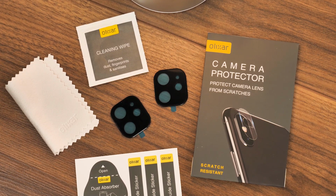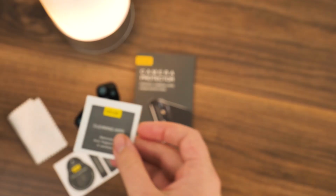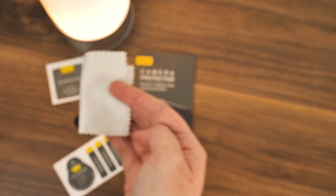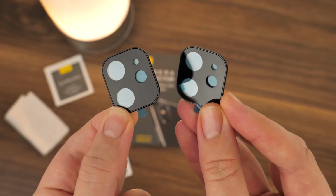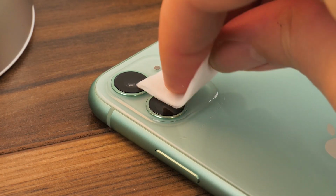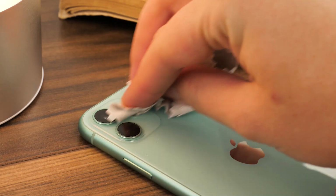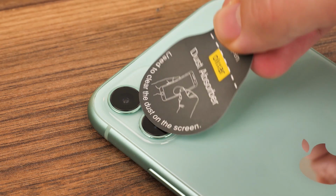Olixar have provided a cleaning and application pack to make the installation as easy as possible. Inside the box you'll find a cleaning wipe, a microfiber cloth, a set of dust removal stickers, as well as two glass protectors. To apply, clean the area down with a cleaning wipe before drying it off thoroughly with the cloth. Make sure that there's no dust on the lens by running it over with the dust removal sticker.